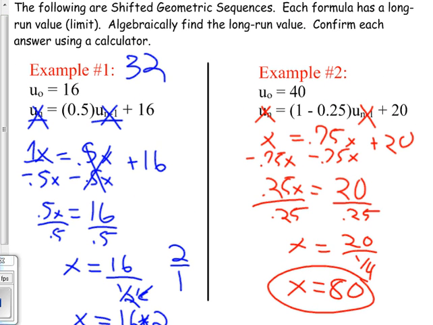That's really all that we're doing. We're just replacing these with x to find the long run value. The key piece is, when do we know that it's going to be a long run value? A really good indicator is if you've got a negative sign here. It doesn't mean that it's going to be a long run value, but you do need to have some sort of a decay that is causing this thing to be able to go to a long run value.